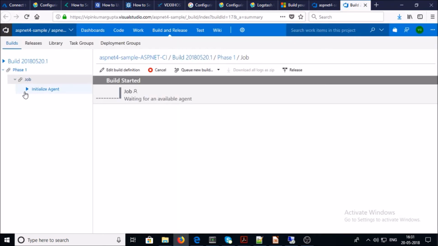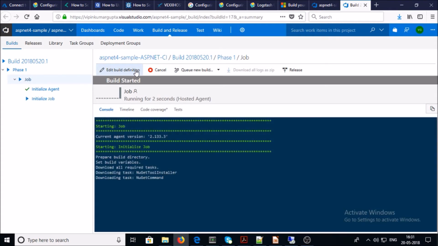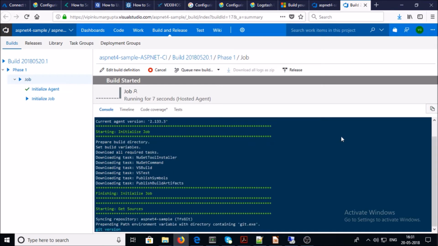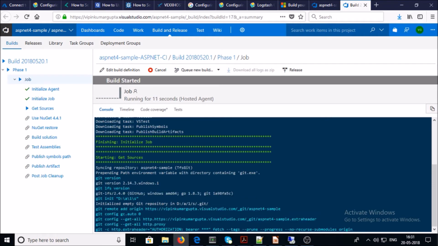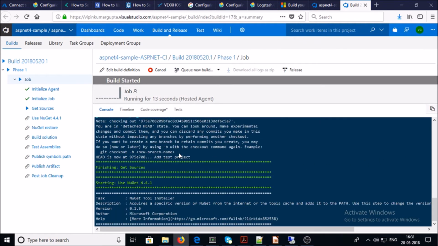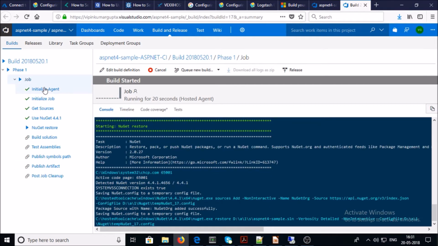We can see the complete process, what is running, by clicking on the build number. You can see all the activities that are running in the particular build life cycle. On the left hand side, all these activities are going to be completed for this particular build.